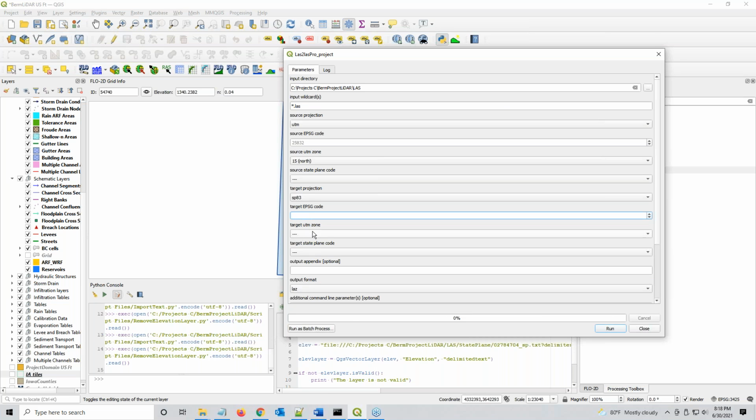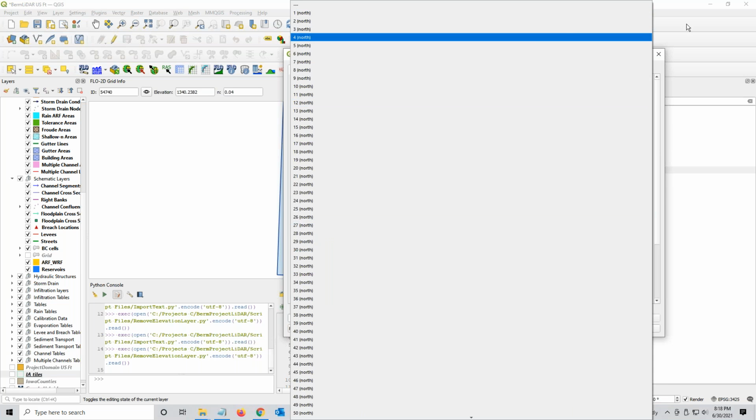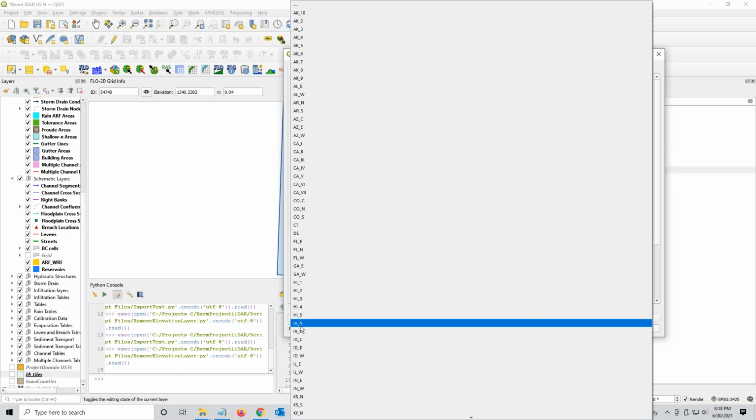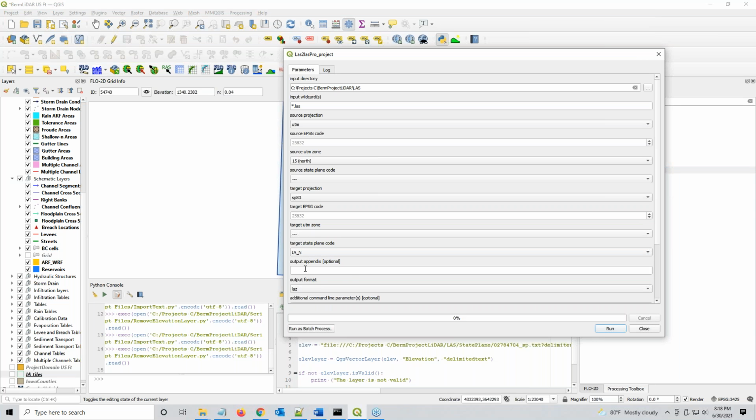Again, I'll just delete that. And the target code is Iowa North. And for the output appendix, we can call that _SP. And then the output format is LAS.